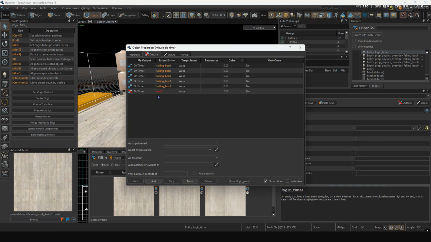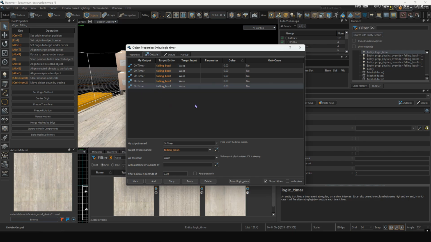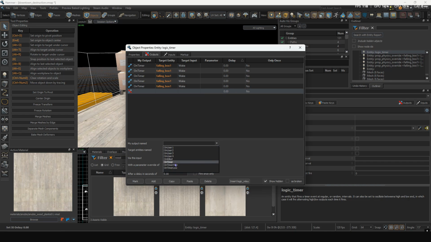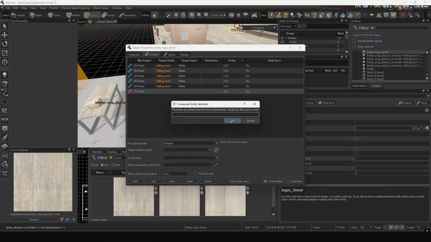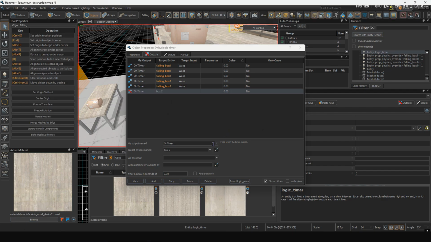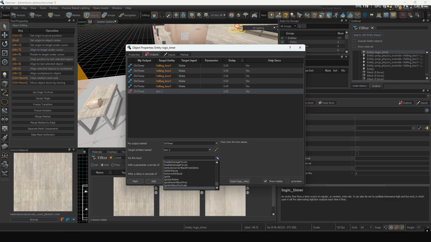The logic timer basically, every 0.1 seconds, in this case with no delay, on timer you target the specific entity, let's call it box 2, and via this input, every 0.1 seconds it wakes up the object.